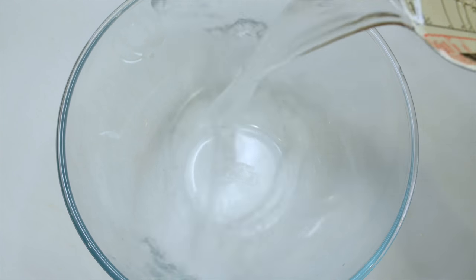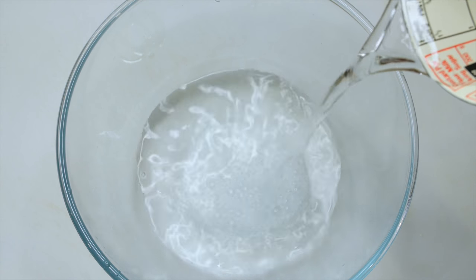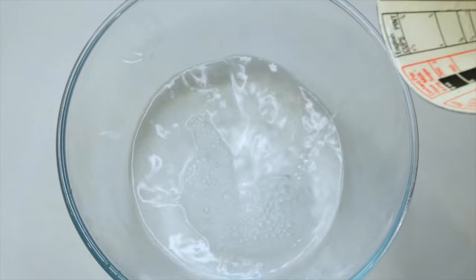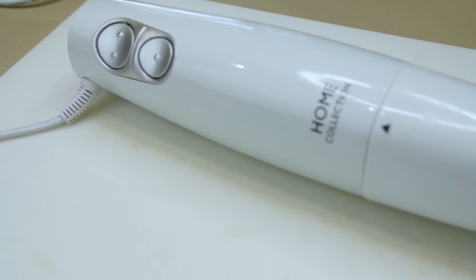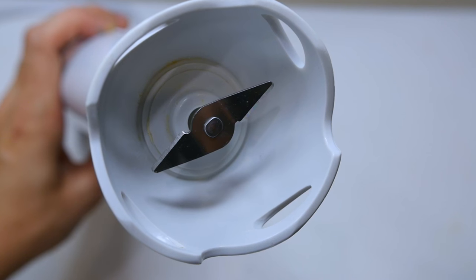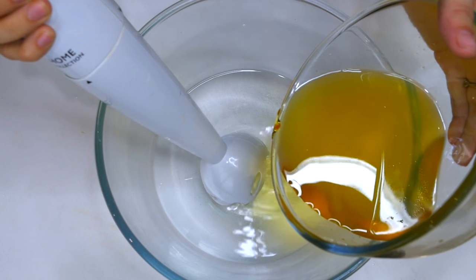I'm using the Pyrex ones because they're heat proof, and I'm just pouring in 400 milliliters or like 1.5 cups of cold water, and taking my stick mixer. I'm sure you guys have one of these at home, but if you don't, you can use a whisk or a blender if you're going to be really careful with it.